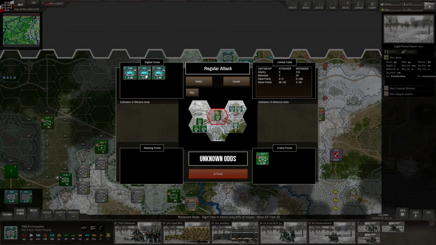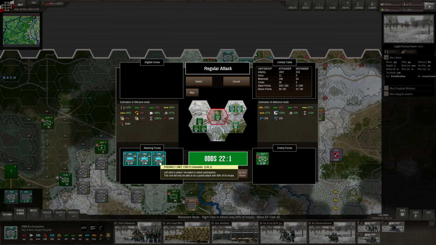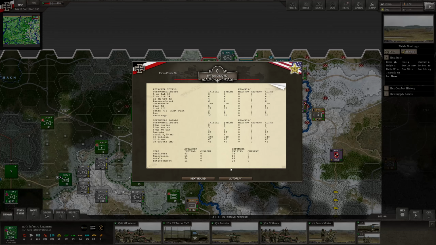That's 8 to 1. Let's have a look here. That's 9 to 1. 23. This one doesn't add anything. Actually, he does, but they are also increased, so yeah, I'm gonna be careful here. Let's go for this one. Single attack. Thank you. Let's have a look.